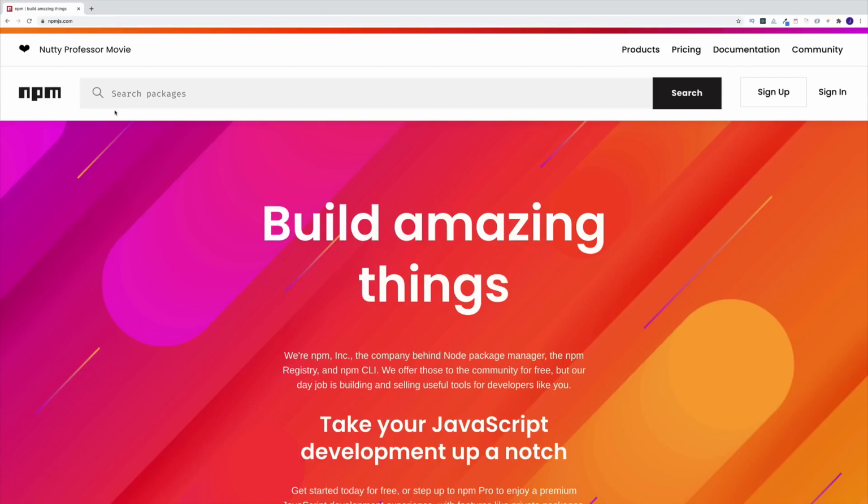Lastly, let me just mention two things. First, there is no quality control in the NPM registry. Anyone can publish anything. So it's up to you to sniff out the empty and useless packages. And yes, there are quite a few of those out there as well. A good indication of the security and usefulness of a package is the number of weekly downloads. If the number is high, meaning it's popular, there's a good chance that it's battle tested and ready to go. And that brings me to my second point.